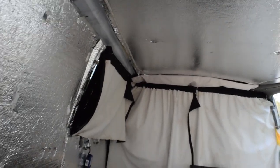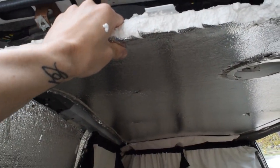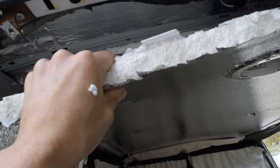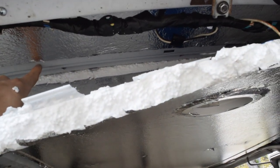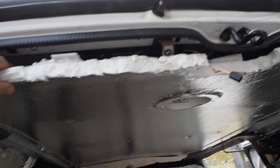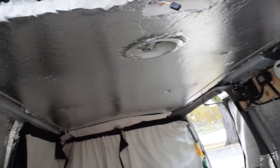One thing I really want to address — in my van tour video I said there's half-inch insulation under this roof, but there's really one inch. So I've got two inches of roof insulation. And if I take this panel out, I'll still have an inch, and I think that's plenty. Then I can get a piece of really thin plywood and bolt it to these rafters. I bought a tapestry that I'm going to glue to foam and glue onto that. That'll save me a whole inch of headroom. In this tiny space, an inch is a lot. So I'm going to pull this thing off.